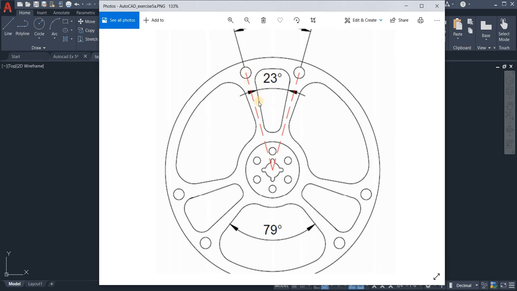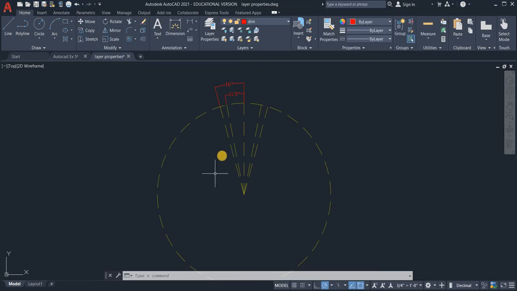And the 23 degree line can just get mirrored about this axis, and that'll give us the line that we will use to create the geometry for our 79 degree cutout here.